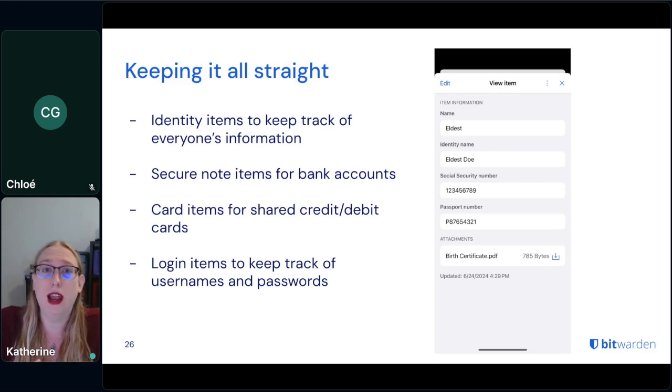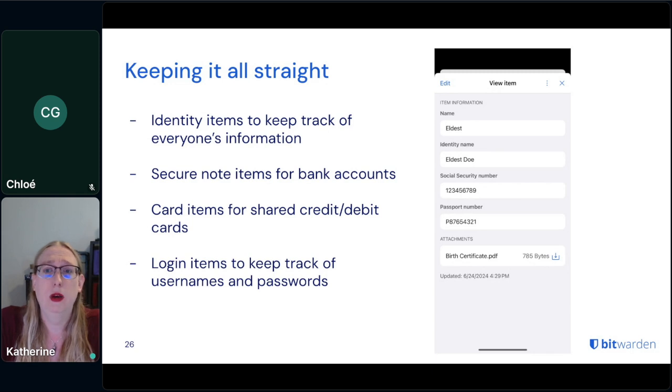The first is using the identity items, because there are several different kinds of items that you can have in a vault, and the different items can give you different things. And the identity item, we have one for each child and then one for me and my partner.